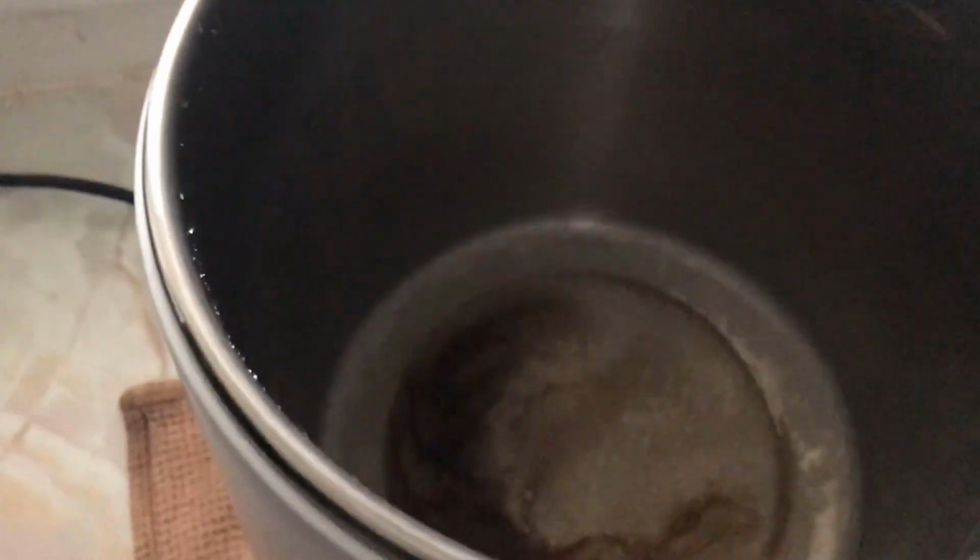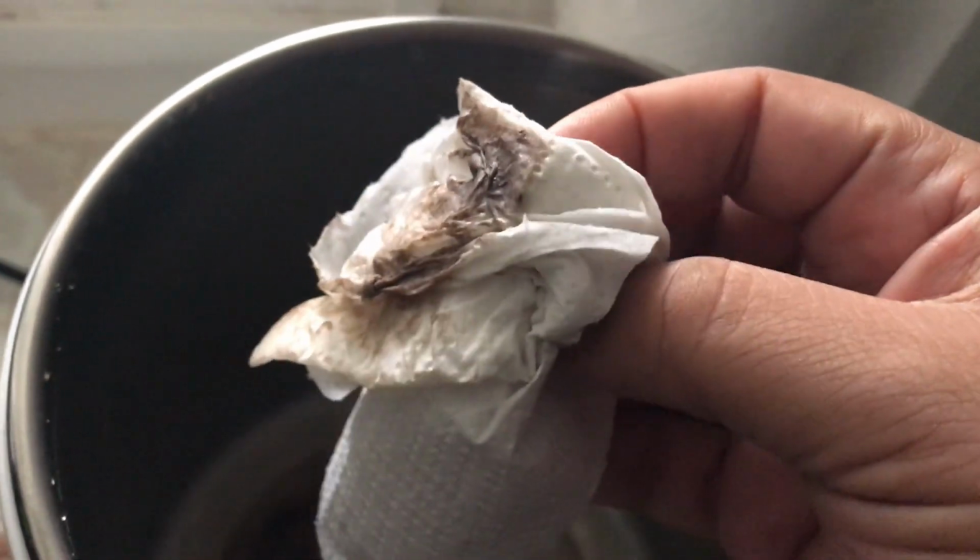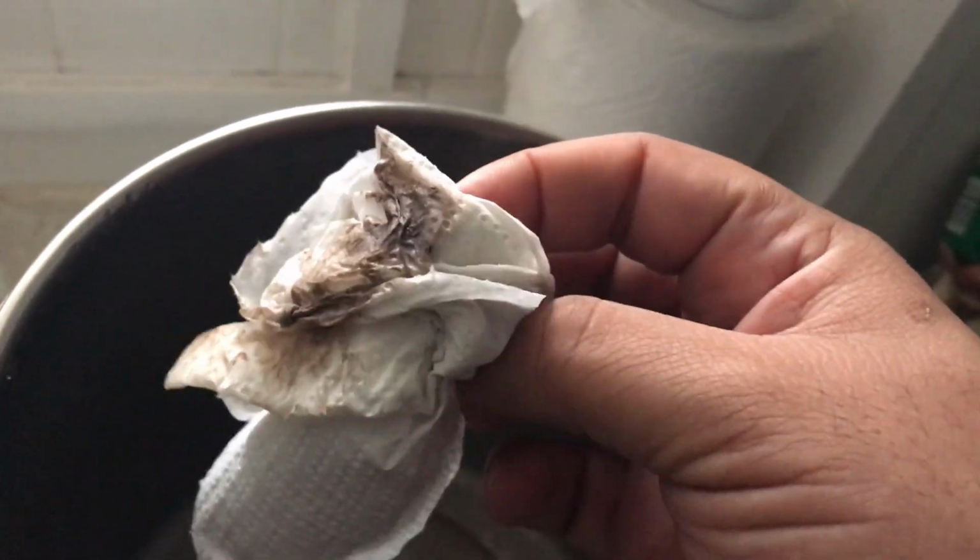Okay, so we're back. Now this is what's left over. This is what's in your water, and believe me, I don't know if you can see that. Get that into the camera. Let's get a little bit of tissue. I'm going to quickly wipe this so you can see some of the sediments. Look at that. That's what I would have taken into my body. That came from the water.